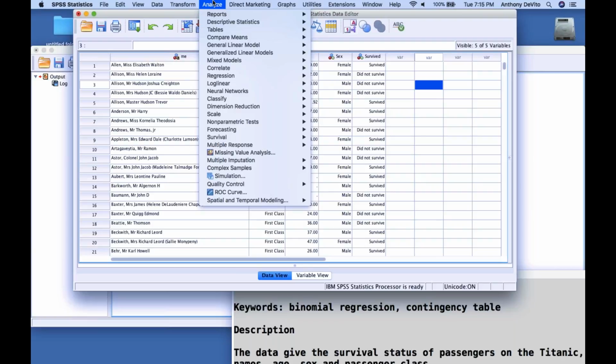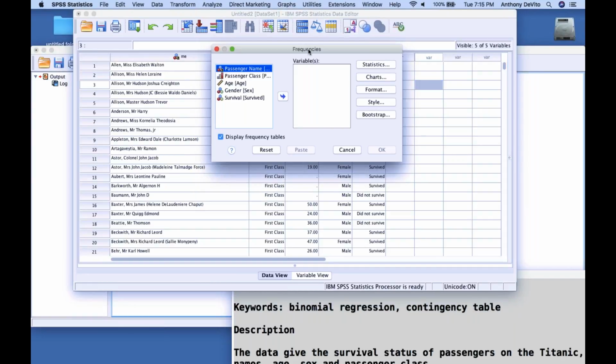So if you look in here, analyze, descriptive statistics, the statistics that describe the data. Descriptive statistics, you have a number of options here. Frequencies, descriptives, explore, crosstabs, and so on and so forth. Well, frequency is pretty straightforward. It's just going to do simple counts. So I'm going to go to descriptive statistics and frequencies. It's going to pull up a box.